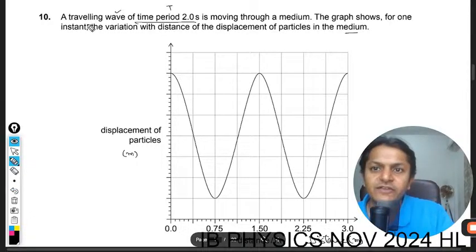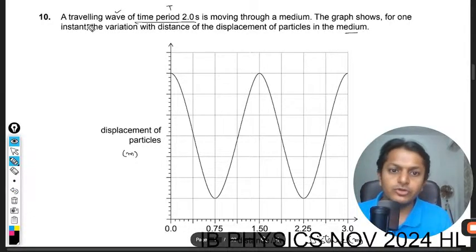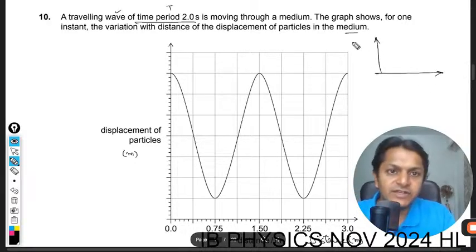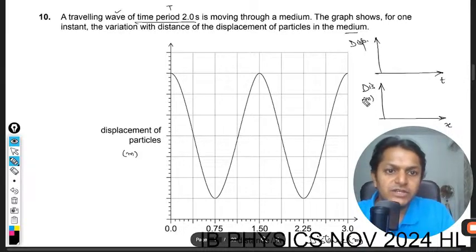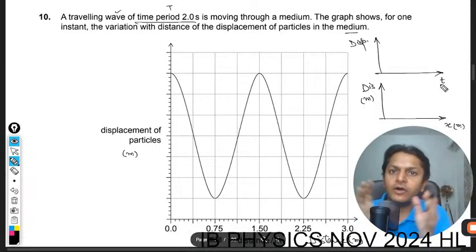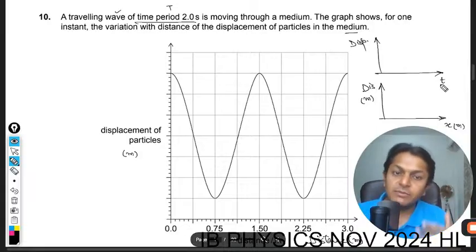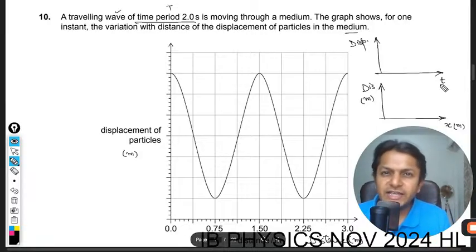Now this is about traveling waves. It's not simple harmonic motion. There are two different graphs. One graph has displacement and time, and the other graph has displacement versus distance. Here it is meter on the y-axis and meter on the x-axis. When you have time on the x-axis, of course you have the same kind of graph for both, like sinusoidal motion. So students usually get confused about what the difference is, because if meter is given, you don't know the difference in these two graphs.